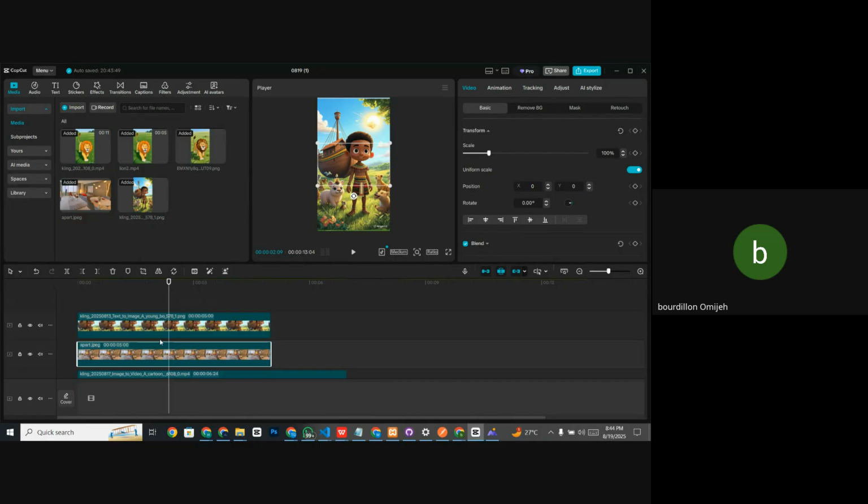On the mobile view, you are going to see the peep option. Let me screenshot that and drop it in the group so that those of you using the mobile app still know how to do that.